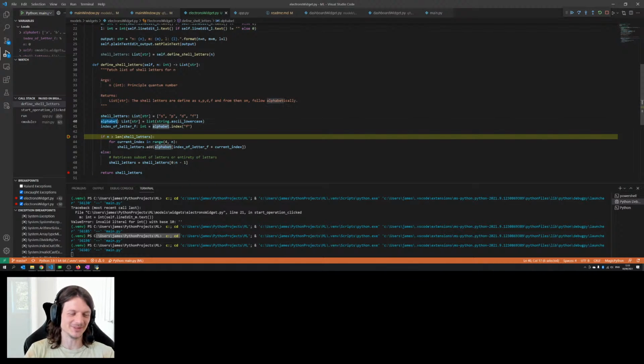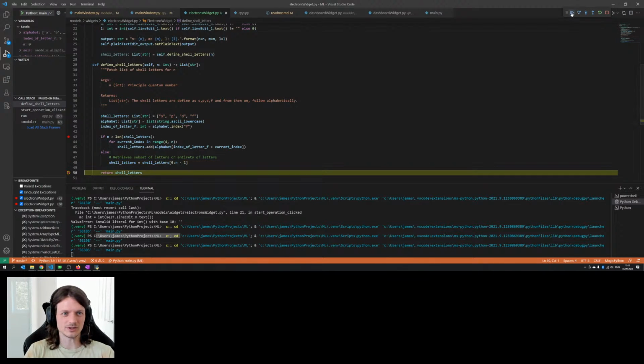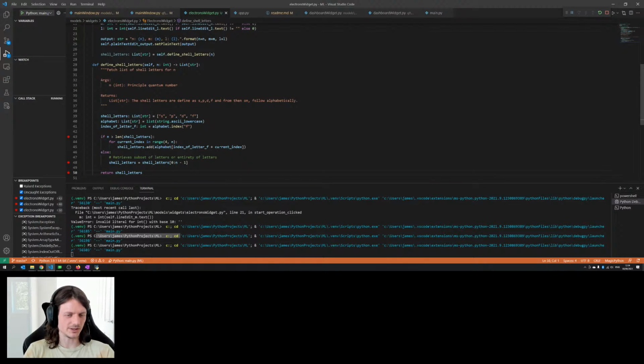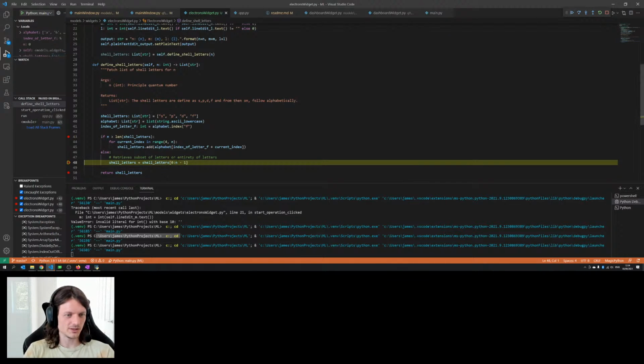Sorry. Of course, I'm looking at the alphabet, not my shell letters. So now I know the index of that, then I can go to my alphabet and do that plus the current index. Okay. Whew. Jeez. Nice. So that will return nothing. Well, that's interesting. So n is not greater than the length of shell letters, so it should go here, right? Let's try that again. It should go into that one. It does. And so we want from 0 to n minus 1.